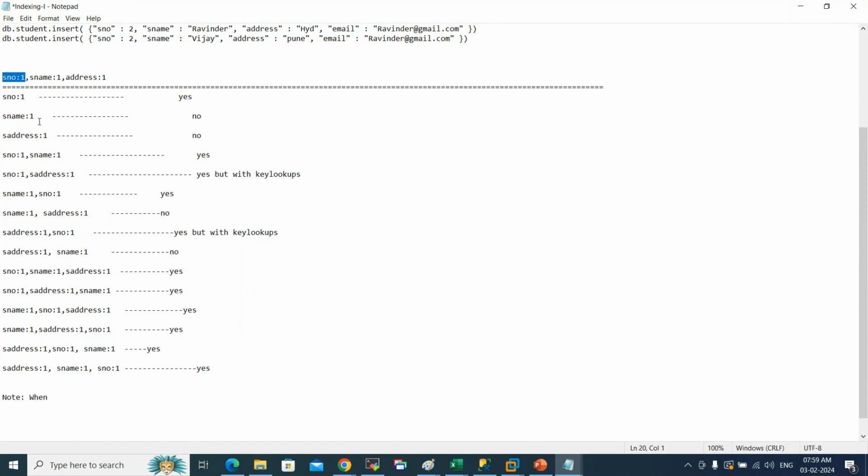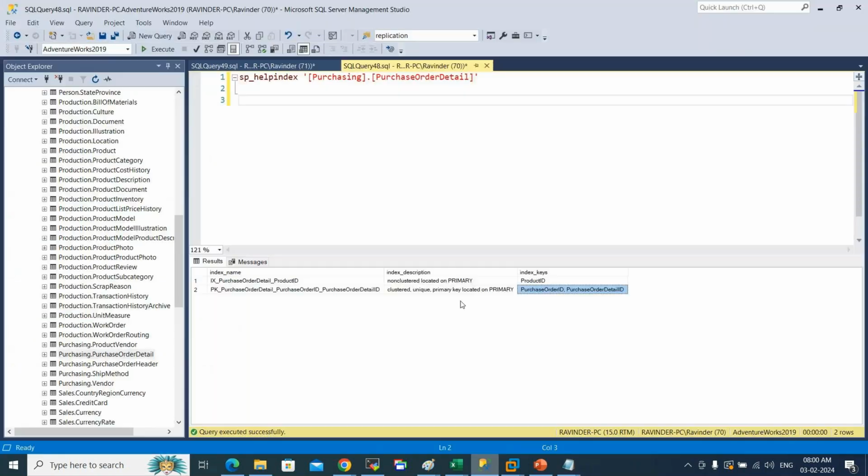What do you mean by it? It does not use the index because it is not calling the first field of the index. So Mongo only takes the groups in the index only if the first field is part of the querying column. Not only in Mongo, every product in the market. Not only Mongo. That's what I said. I was showing this as an example in SQL.